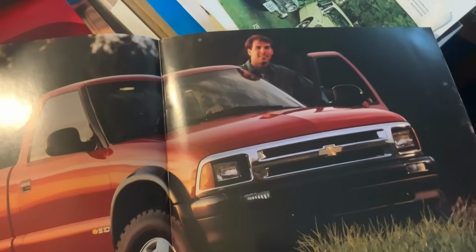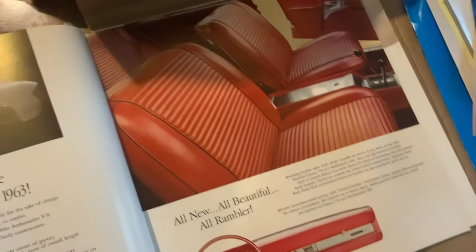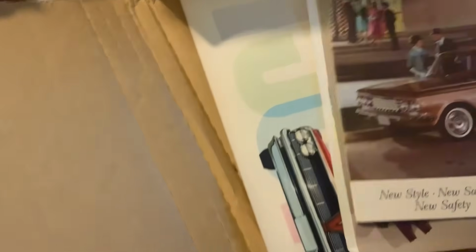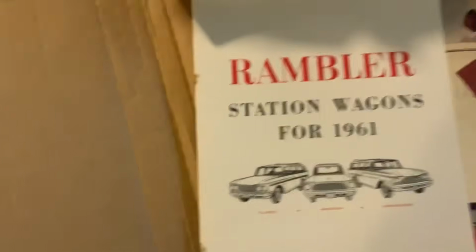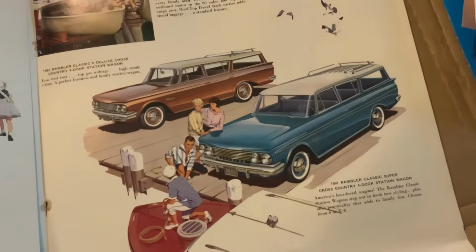Bob Seger. I missed the 90s. 1994 Mustang. More Rambler. Oh, this is awesome. '61 Rambler. I have a friend who has a '61 Rambler wagon. They're really cool. I like the 60 and the 59. The 59 is my favorite year.